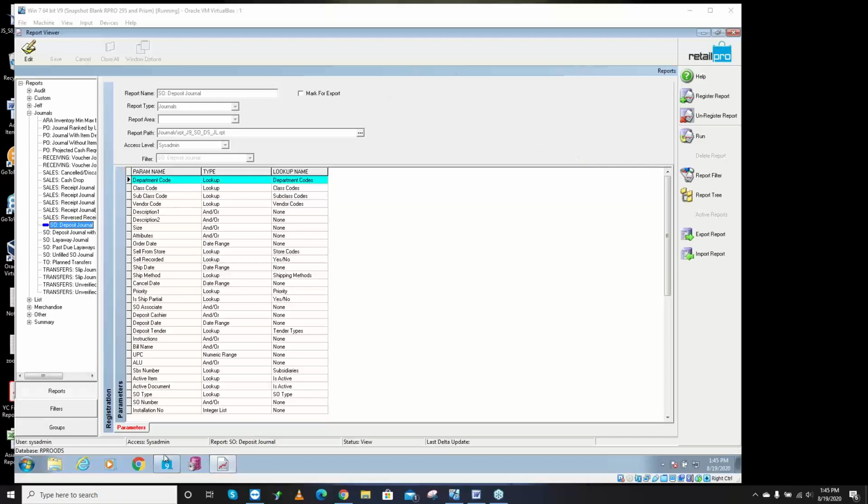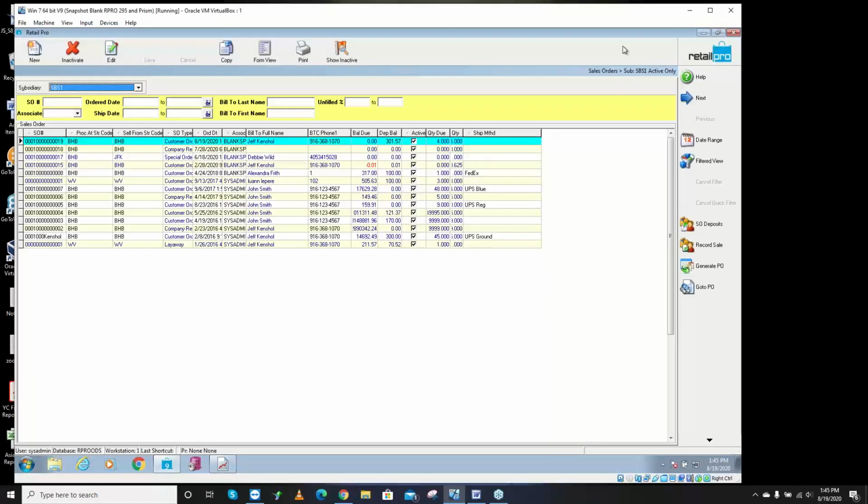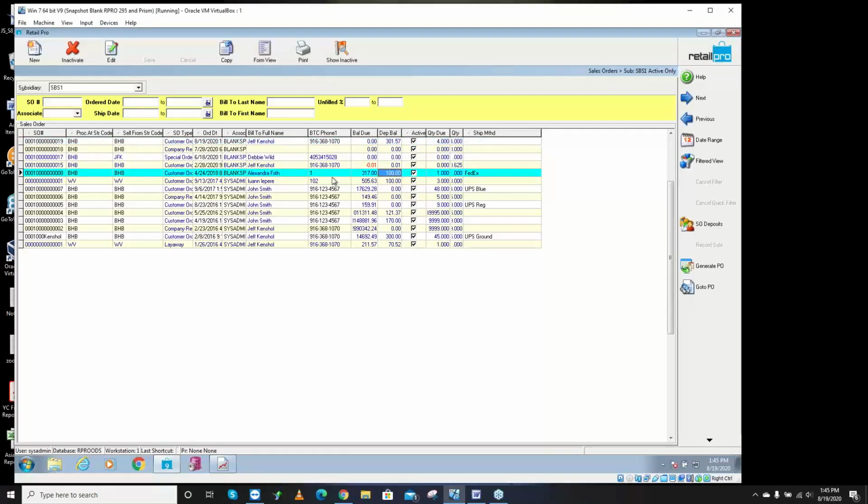So what does that mean as far as steps, right? So let's get our little chat window out of the way. I don't know if you guys can even see that, but it's right in the middle of my screen, so I'm going to move it over. Let's see, what do we got here? All right, we got a deposit balance on this one here, right? So if I was going to take that deposit balance for that one off, well, actually, I could do it a couple of ways, right? I could just go to the sales order and do a new one and give it back. That might be the easiest.